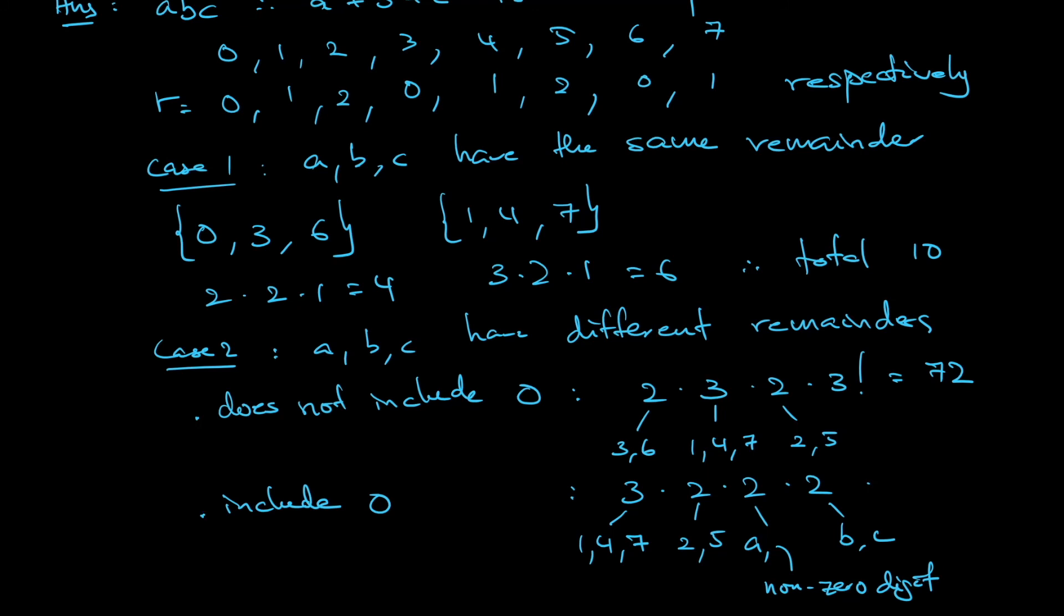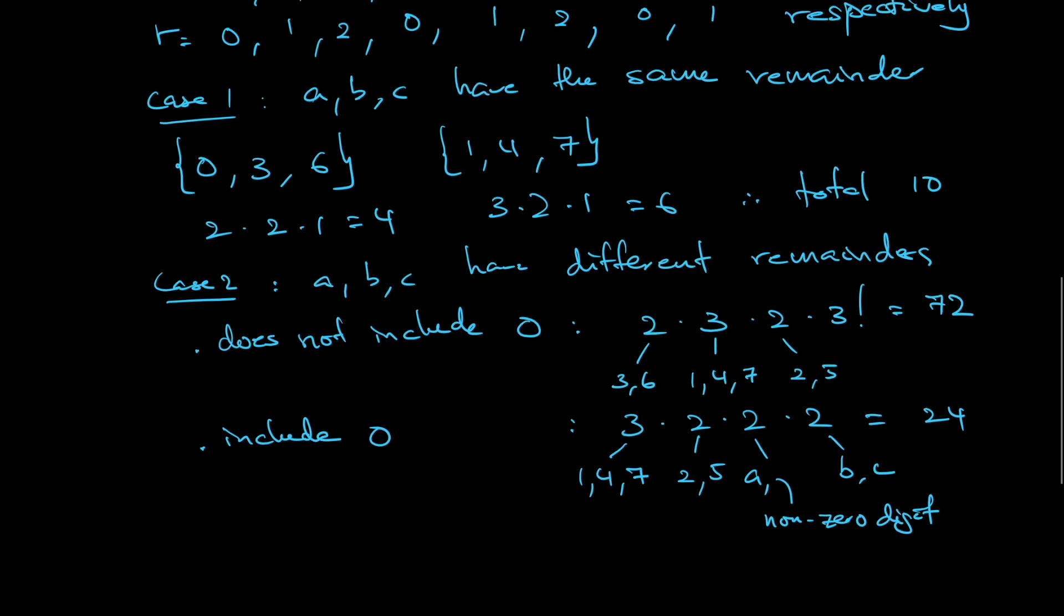You multiply together, you will get 24. And then you add together - initially you have 10, 72, that's 82. 82 plus 24, altogether you get - so hands in total 10, 72, 24, altogether you get 106. So the answer is 106.